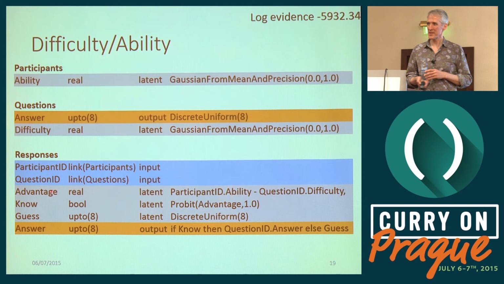and we come in and we calculate the advantage. So this is the advantage of the participant over the question, and it's whether the ability is bigger than the difficulty of the question. And if that's greater than 0, we're going to assume that the responder actually knows the answer, otherwise they don't. So we have something called a probit function, which is a sort of noisy way of passing from a number to one. So it's sort of like a sinusoid. So if this is 0, the chances of the output being true is sort of 0, and then it kind of bumps up, and at 0 it's sort of 50-50, and then once you get a bit above 1, it becomes 1. Okay, so it's a sort of noisy way of turning a number into a Boolean. And then we have a guess. And then the basic model is, if the respondent knows the answer, then we give the correct answer. Otherwise, we just guess the answer. So this is a nice model, and it performs well.